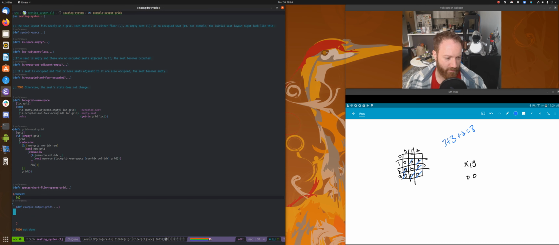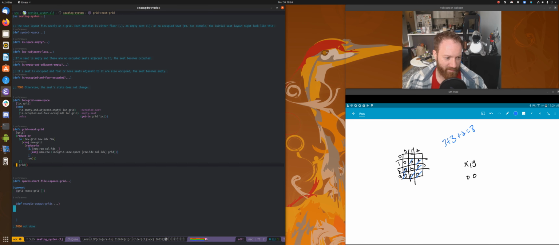Okay, so grid to next grid, and we'll give it the empty grid, which gives this back, but we have a condition for that. So what happens if we don't have a condition for it? It's a reduce over reduce, and it should be nothing. It should be nothing, so we shouldn't need it. Yeah. There was no reason for that. I think it was just me being paranoid, not realizing what was going to come next was going to treat an empty vector as we wanted to. What about an empty vector? Empty vectors, though. Great. That's perfect.